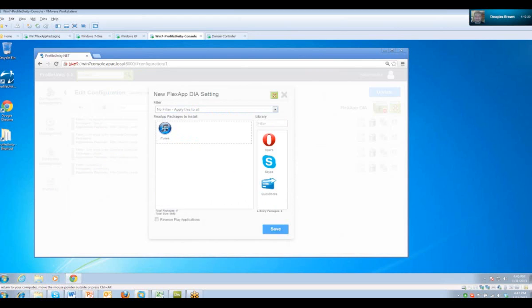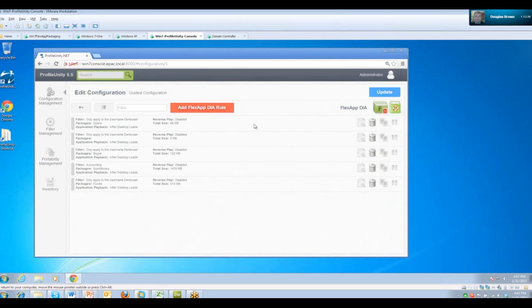Very cool. And to apply that, I say, okay, drag it over here. I'm going to apply it to just this user, and I'm going to hit save. And make sure that this one comes out of the environment because it was one I had in my demo earlier. It was one that I played in and played back out.